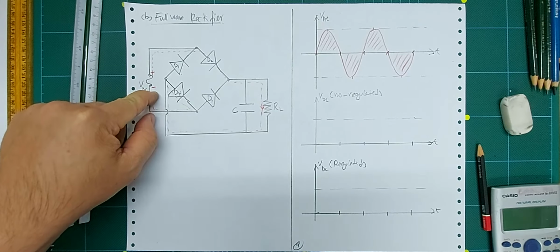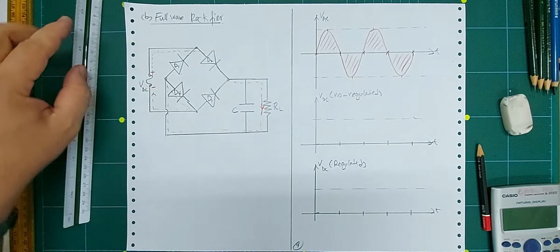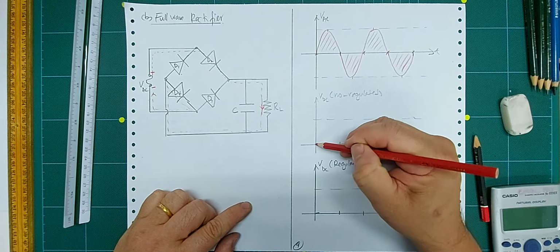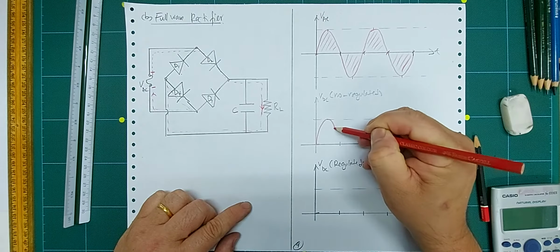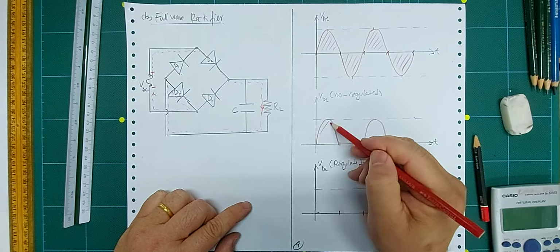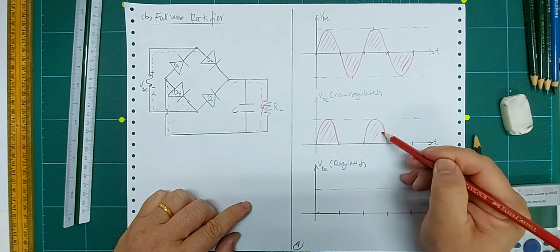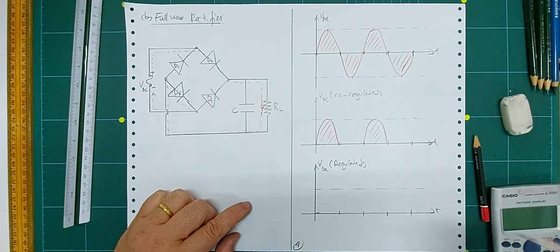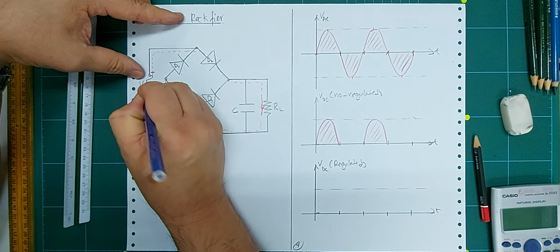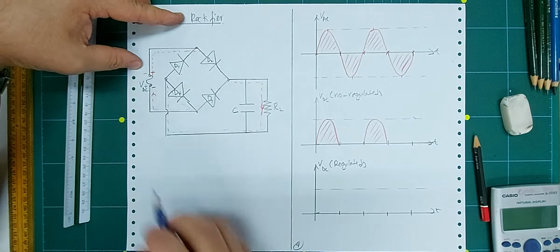Okay, our next one is our blue color. So now we know already, the red color, the positive one, is allowed to pass through. The positive one is allowed to pass through. So we have this and this. So the next one is the blue color. So for the blue one, we assume this one is positive and the other one is negative.